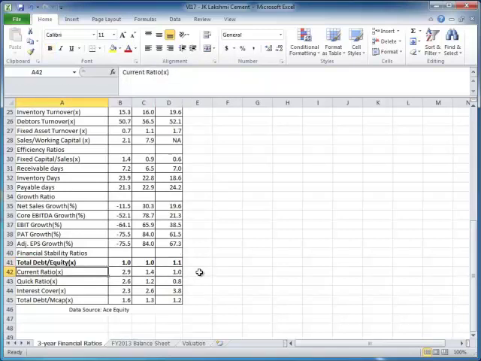And then we have these other ratios as well. So we have the current ratio, which is looking at current assets and liabilities. We have the quick ratio, which is another measure of current liquidity of the company. And these two have both been falling. So this is slightly a bad thing. It means that the company's current or liquid assets are getting smaller. So that's not necessarily a good sign. And then we have the interest coverage ratio, and this has been improving. So that's a good thing. It means that the company is more easily able to meet its interest obligations.